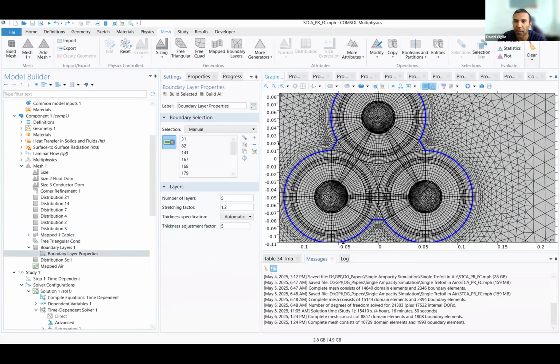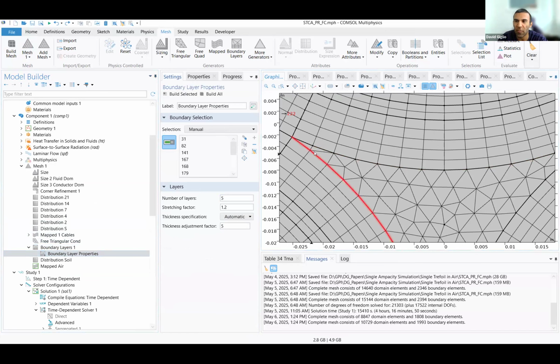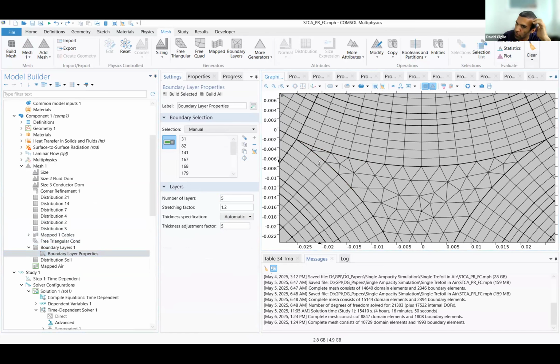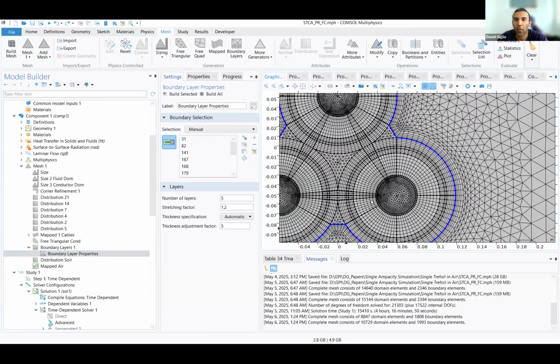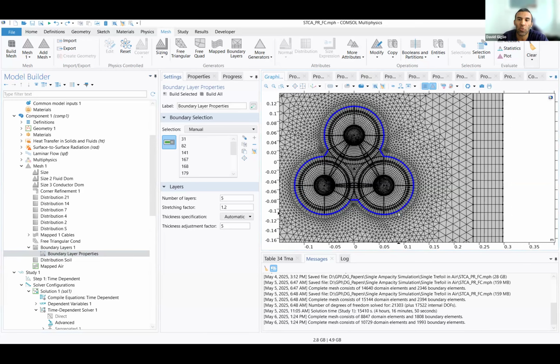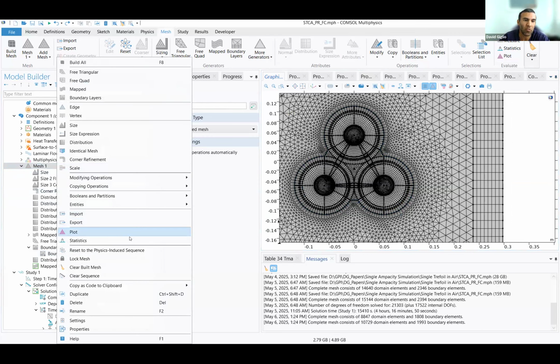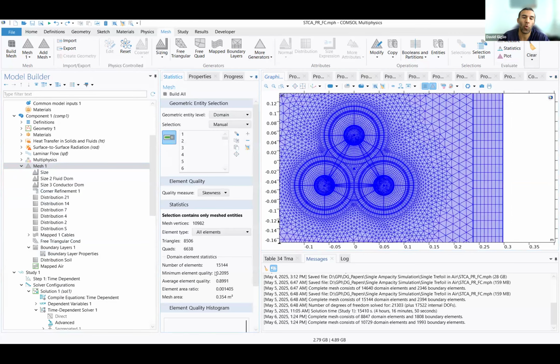I don't want to apply boundary layers in here because this region is too small and too narrow, and it's going to create low quality elements. I don't want that. So in this case, I have total control of the quality and the number of elements. I can check the quality: satisfactory is above 0.1, and it's 0.2, even better.